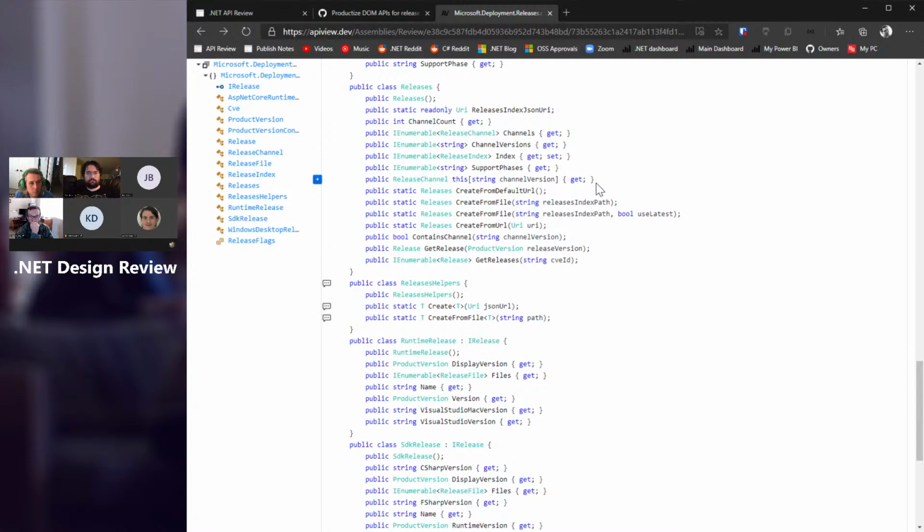Because now it's a similar concept, but one has more data than the other. It seems a bit weird to split it like you would do in the JSON file. In the object model, you would just have it on the same type, and then some data might be lazily loaded and some data might not be, right?